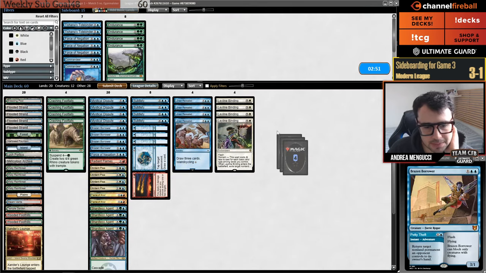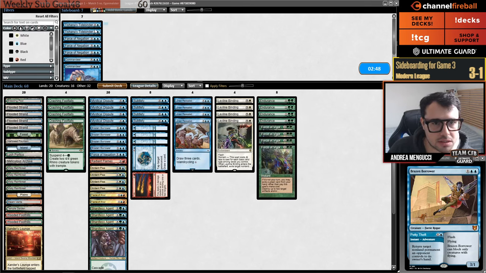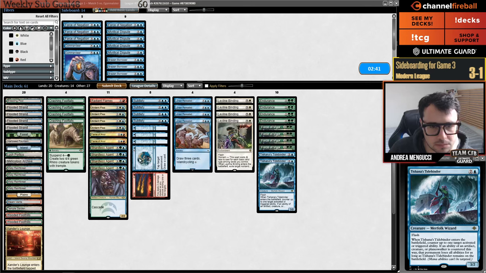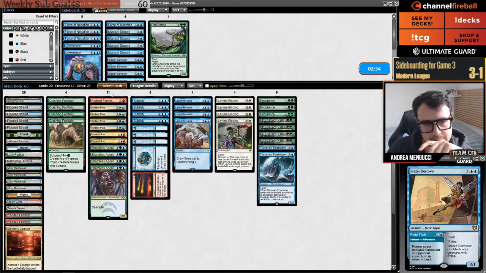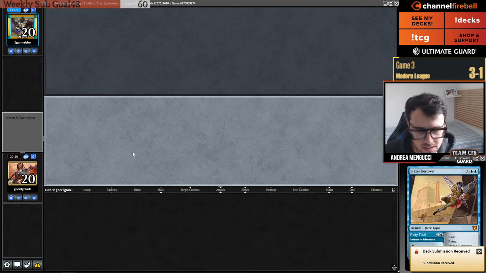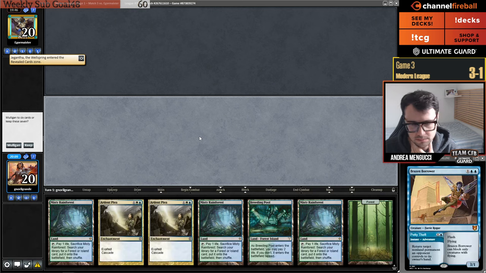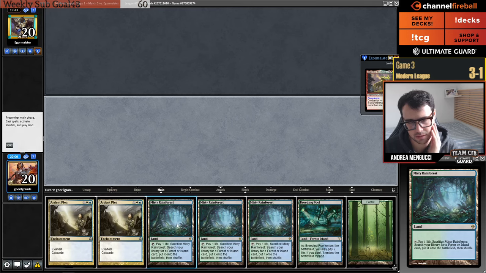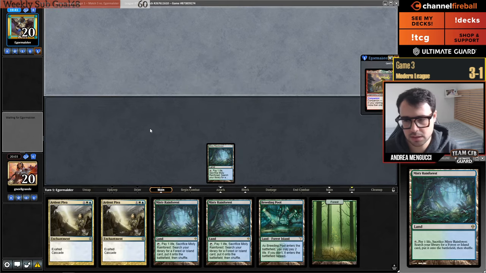I think I want Force of Vigor. Ah, I don't have any green cards, though. Maybe I just side in the whole package of green cards. Yeah, I think I want to do this. Let's go. 15 green cards, not too many. This hand is weak, but I'm gonna take it. I'm gonna keep it. Full range of keeps. Five lands and one land.